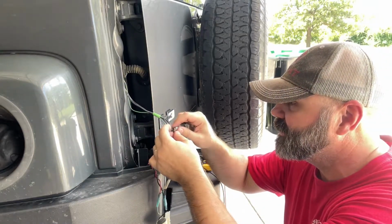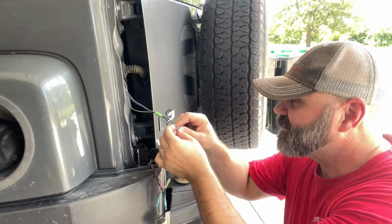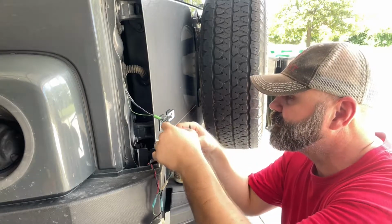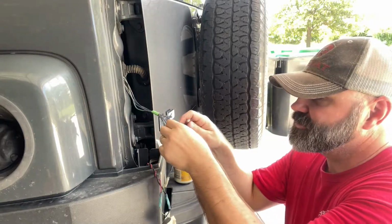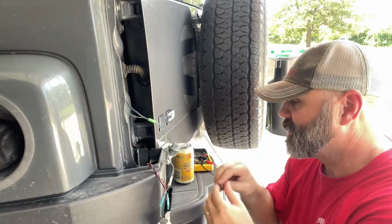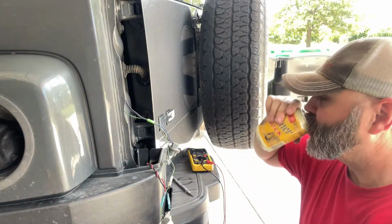I'm just going to take this X-Acto and take a little bit off here so I can get my probe in there, so I can do it without taking off my finger. There we go. Now I see copper. And then we're going to go to blue because this should be your turn signal. And it's hot.